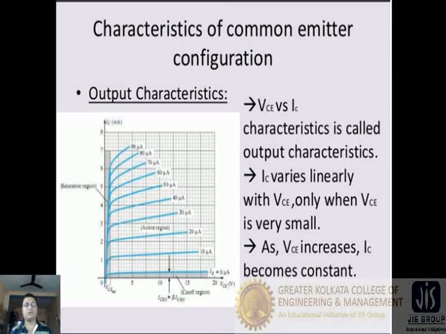So in this way we can plot the graph of the output characteristics, with IB, that means the base current, as a parameter. We plot this graph between IC on the y-axis and VCE on the x-axis with different IB. These are the different IB. We get different plots of the graph in the output characteristics. So this is the plot of the output characteristics for a common emitter configuration.